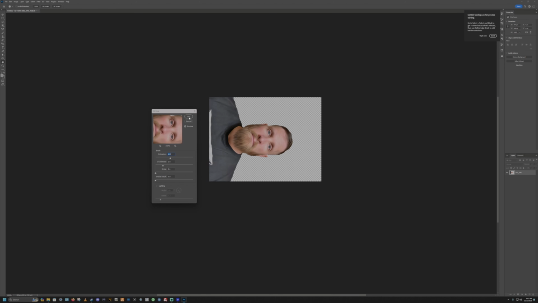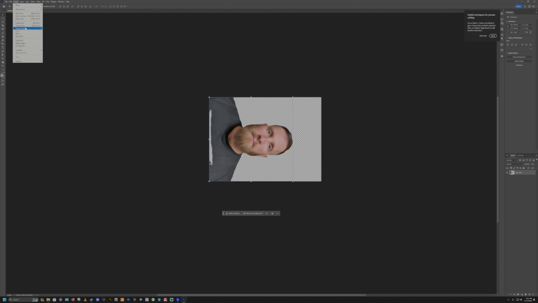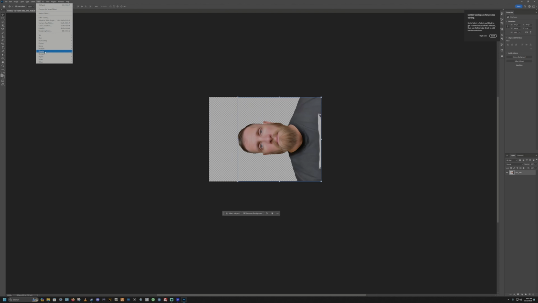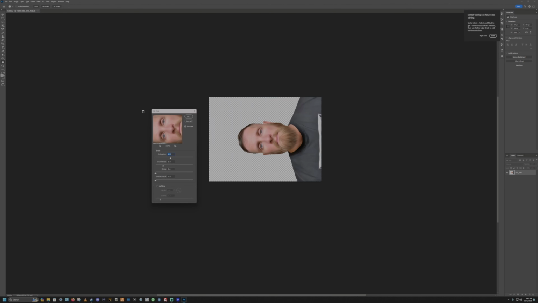So it's going to soften up our image a little bit more. Okay. And then we're going to do the same thing again. We're going to rinse and repeat. Image, rotate clockwise, go back to filters, stylize, oil paint. And you're going to see each time it's going to slightly give it more of that oil painted look. Okay. All your settings will stay the same from what you had previously set. So all you have to do is just click OK each time. All right. Again, back to image, image rotation, 90 degrees, filter, stylize, and oil paint. Click OK. And then we're going to do this one last time.